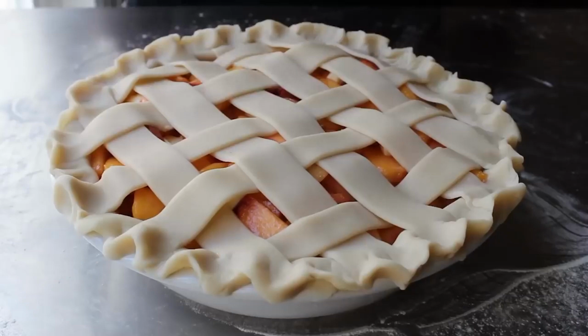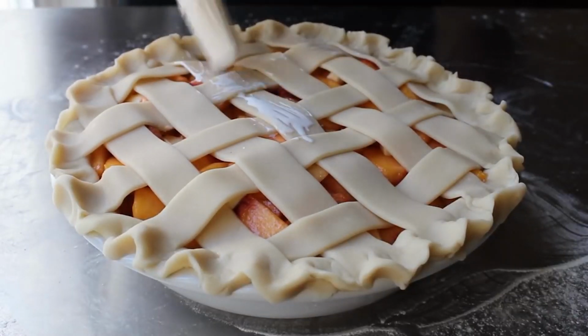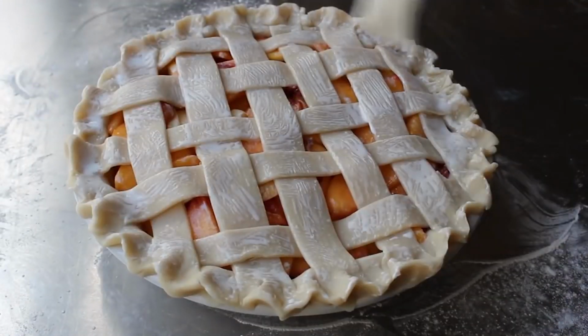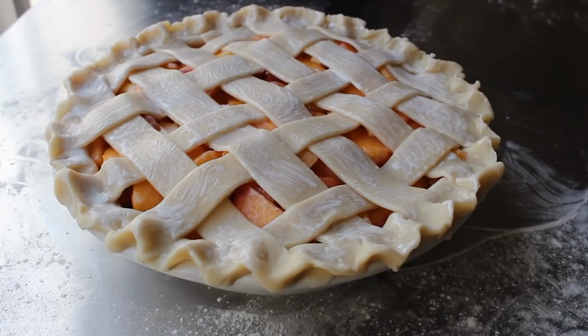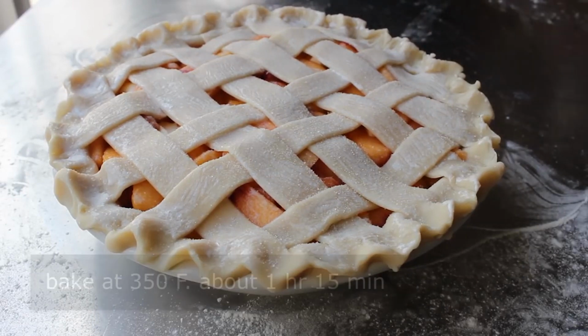And at that point, that's pretty much ready for the oven, except I'm going to give it a little bit of a wash. And in this case, I'm going to use cream. I usually use milk. You can also use egg wash, but I do like milk or cream for this. And then last but not least, let's give this a very generous dusting of white sugar. And that pie's ready for the oven, which has been preheated to 350.